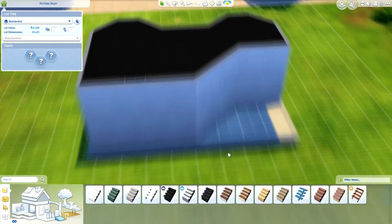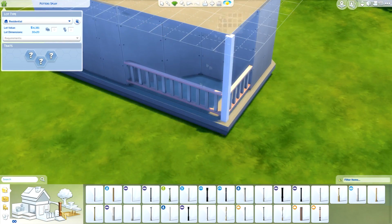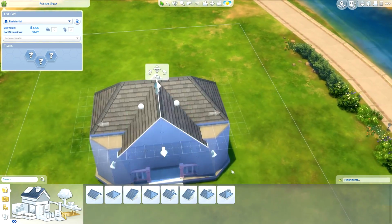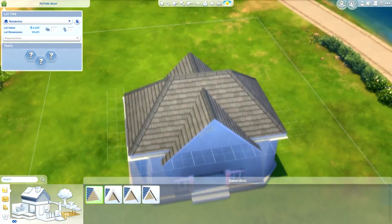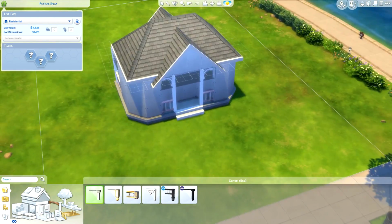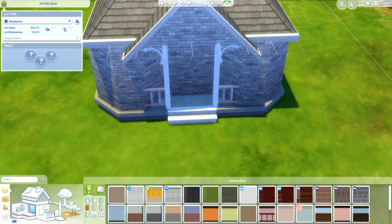So my dream for this was to have a suburban small Barbie house, like Barbie on a budget, and I think that's what I'm gonna call the build too, besides the fact that it's the 10K challenge. But I really wanted something adorable and cutesy. I did this challenge before, but I hated the way it turned out, so this is my second attempt. I first tried to make a more gender neutral house and I was like, this just isn't me, this doesn't feel right. I really wanted to do something very cute with pinks, because I found out that you could have pink fencing, and I was like, I have to use this in a build. I thought it was so cool.